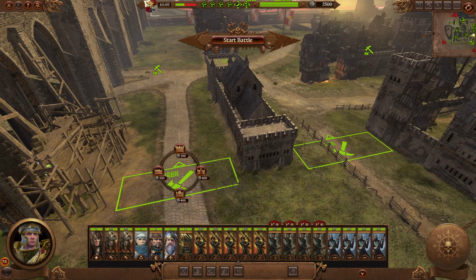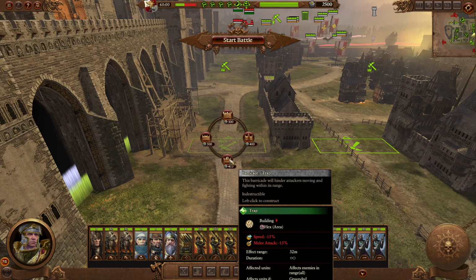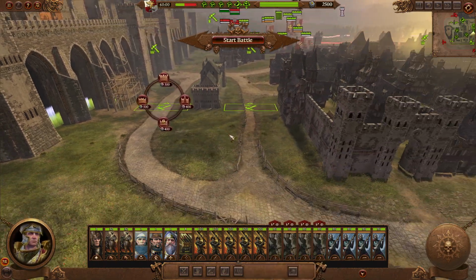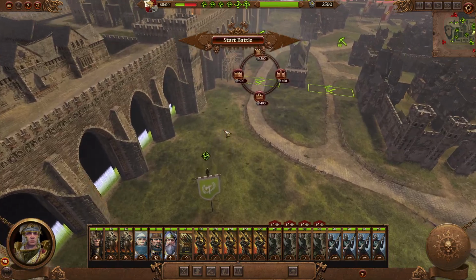The next one here is a trap. When the enemy walks through it, it will go off and slow their speed and melee attack, meaning you can either charge into them while they're weaker, or once they get through it, they'll be slowed and weakened for a half decent amount of time. So if you've got archers up here shooting down, they'll have more time before the victory point falls.